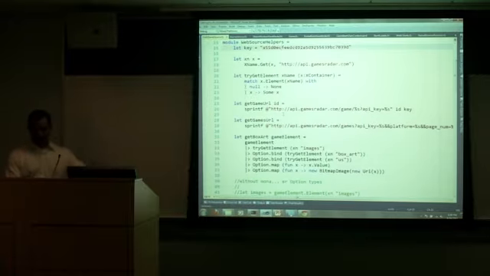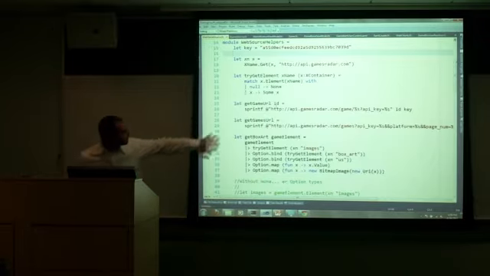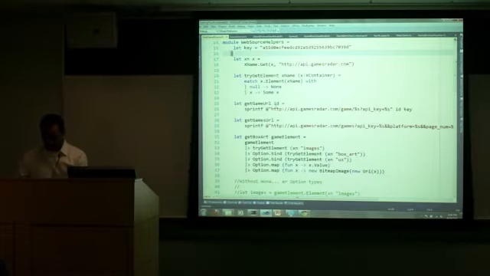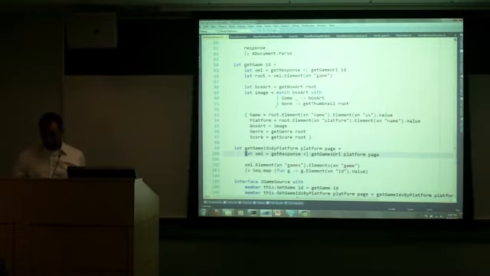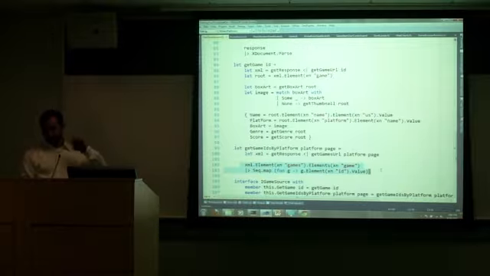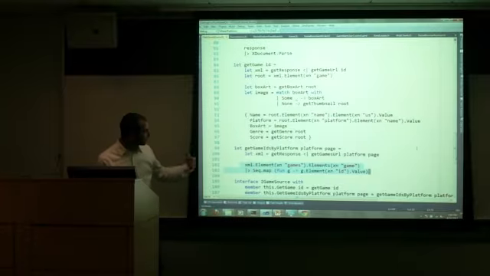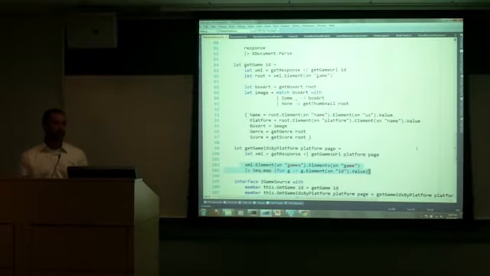Up here, I'm doing some setup. This is magic for connecting to my REST API, and I'll cover this in a second. When you ask for a game by platform, like we do in the view model, it grabs the list of all of the games for the platform, and then for each one of the games, it has to do a separate call because of the way that REST API is structured.